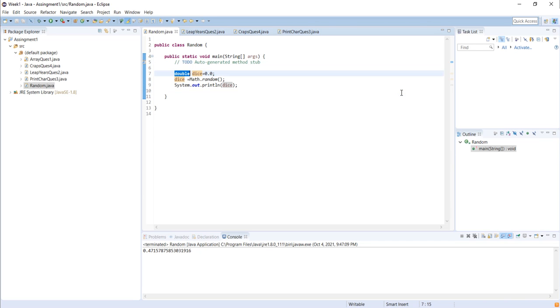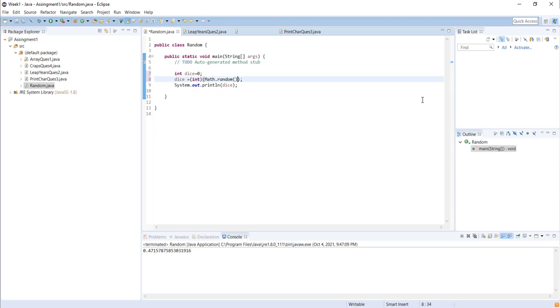So what if I want to get an integer number? I have to make sure that I change my variable to integer, and then I give it some sort of a temporary integer value, and then I can generate an integer number.